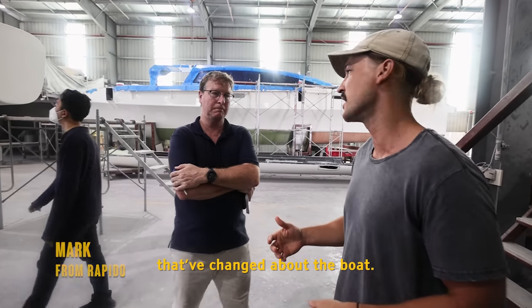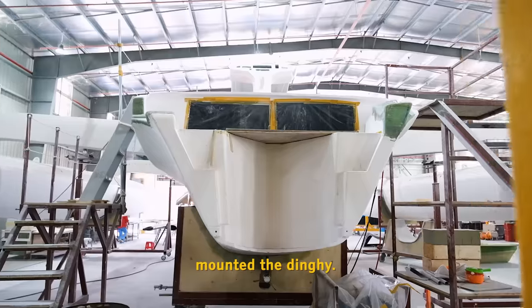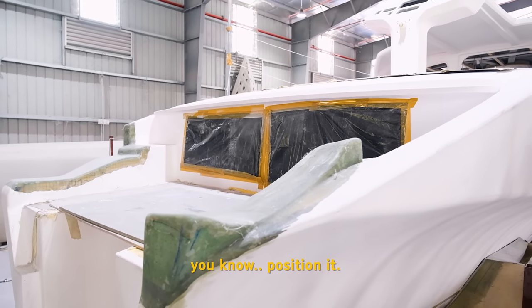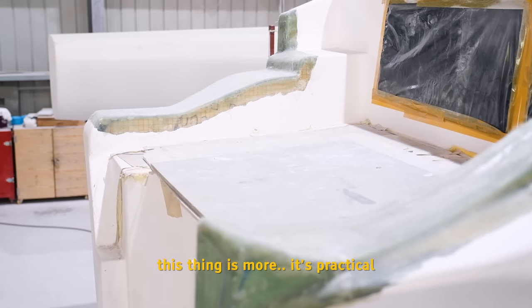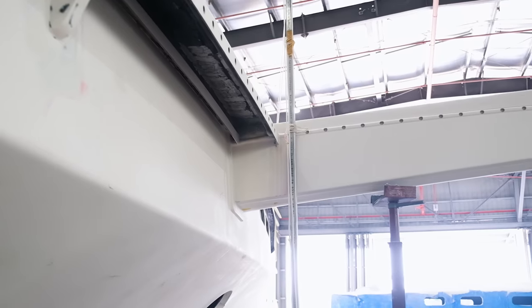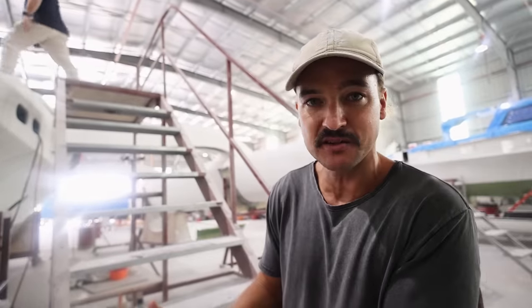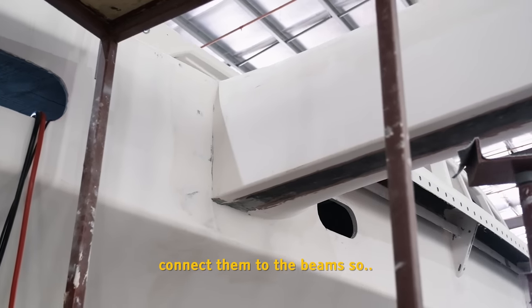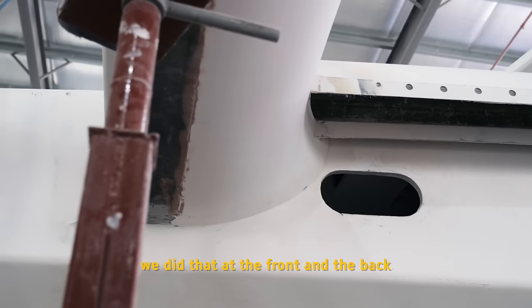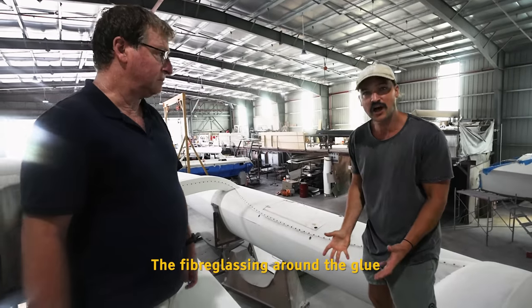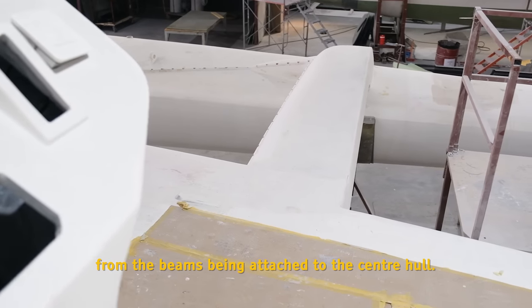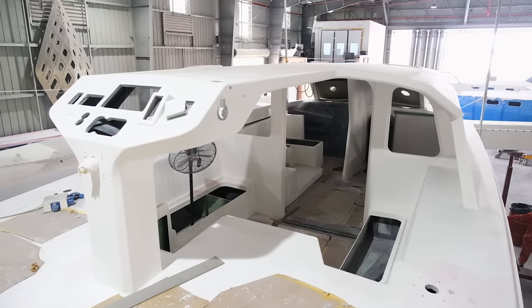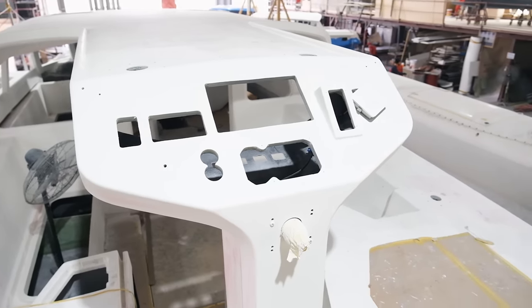Mark's going to show me the different things that have changed about the boat. We cut the transom of the boat and mounted the dinghy sitting in place. So we had to lift the dinghy up and get the height right and position it. So we've grafted in basically the shape of the dinghy. After we glued the beams into the boat, we had to finish all the side decks and connect them to the beams so the deck works as one. We did that as the front and the back.